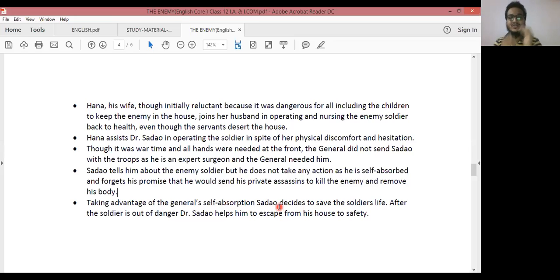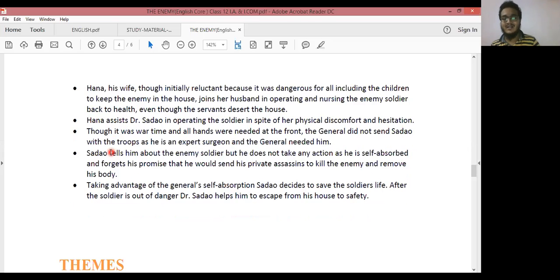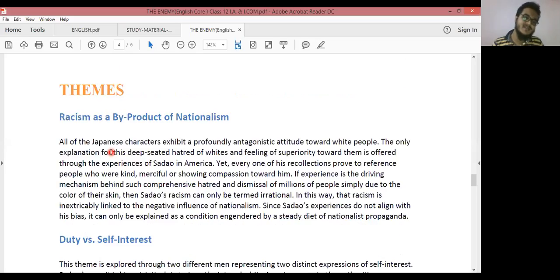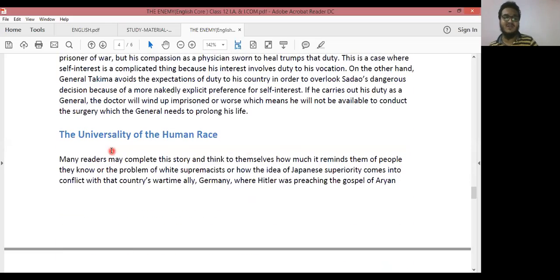These people refers to Dr. Sadao and Hannah. At the end we saw that their servants, Yumi and the other servants, the cook and the gardener, all returned within some days. Yumi first, and after that the other servants. So this is all about the summarizing details, the analysis of the chapter. Okay, students, the theme and the summary I have discussed with you.